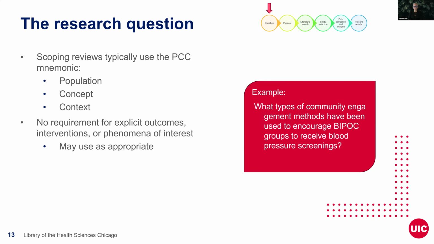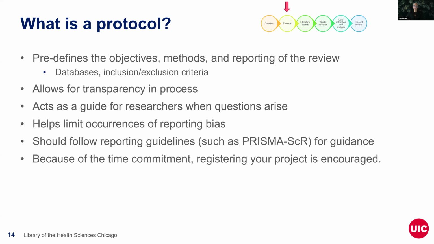So with a question in hand, we can now look at how we work with the protocol. We do have a webinar specifically on protocols. I believe that is coming up, the webinar after this one. With that protocol, you define very specifically for this scoping review your objectives, your methods, and how you're going to report out. So the databases you're going to search, your inclusion and exclusion criteria, things like that. It allows the whole process to be transparent.